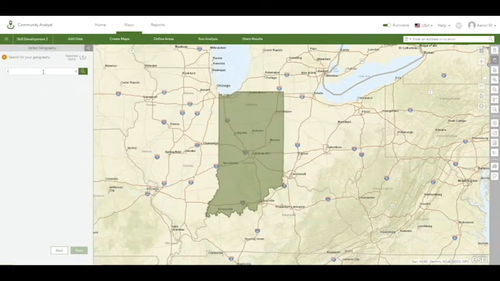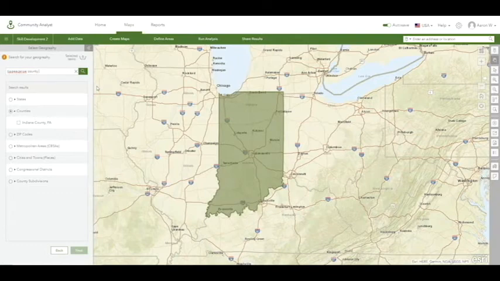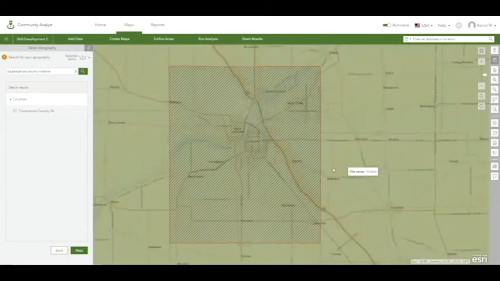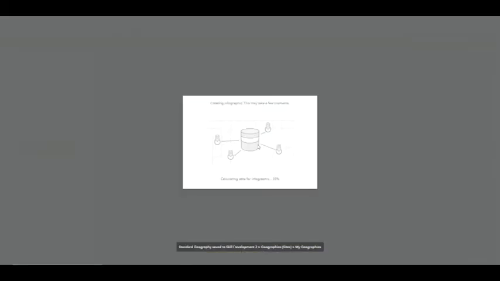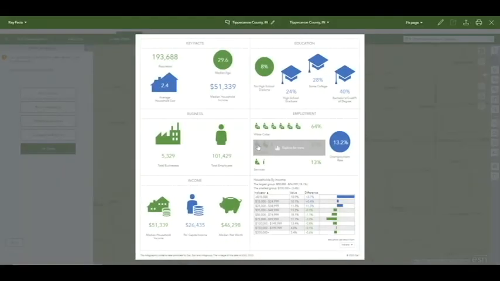We're actually going to remove our study area. Well, first off, we're just going to search for a new study area. And so again, Indiana, and then we're actually looking for Tippecanoe County here. And so we're going to type in Tippecanoe County and pull this up. Right, so now we have a new study area. We can go in and pull up infographics and other data about the study area.